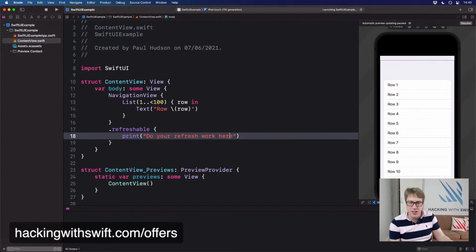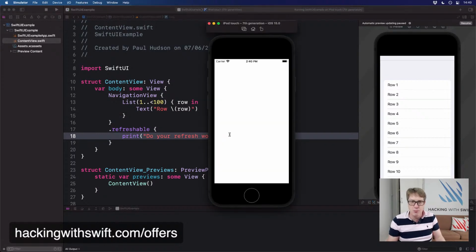While it's loading in slow motion, it's a standard pull to refresh indicator. You sort of pull down, see a bit of the clock appear, pull further, more clock appears, pull all the way, it starts spinning on the screen. It'll then call the refreshable closure. This function here, print do your refresh work here, and it will wait for that to finish. And as soon as it finishes, it will then go back and hide the little clock refreshing indicator. So it knows how to wait for the work to complete, which is so important, and it's expressed just beautifully here with a very small amount of work.